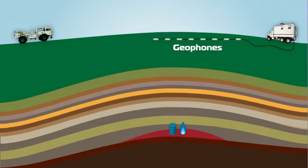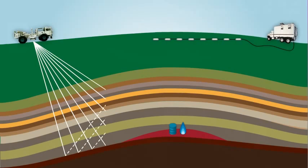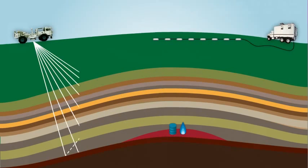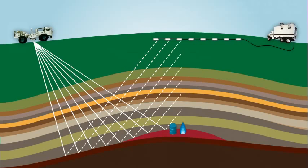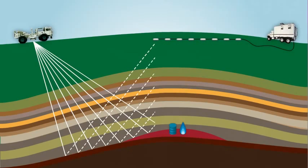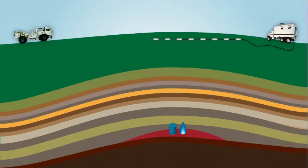They use geophones, or very sensitive seismic microphones, to hear the reflected sounds, but sometimes they set off small buried charges. They set many geophones on the ground in a line, and they are attached to a recorder inside another truck. The vibrators send thousands of wavelets down into all the different layers of the Earth. Some of the wavelets bounce off of the boundaries between the rocks below the surface and are reflected back to the geophones that are waiting to record them. Each geophone along the cable sends the received wavelets to the recording truck where they're recorded and stored.